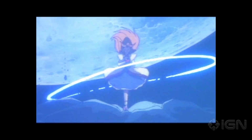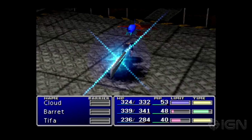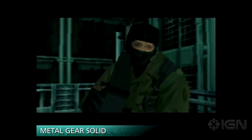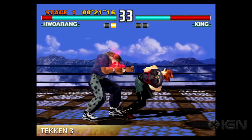I know that most people out there are curious about the visuals, just generally speaking, how these first generation 3D games hold up. I know that I was certainly skeptical about it, and a lot of people, versus 8-bit, 16-bit 2D games, which don't tend to age as badly. So yeah, let's talk about that, because we played Metal Gear Solid, we played Destruction Derby, we played a whole bunch of Tekken 3. Yeah, we definitely played more than half of them. We only have an hour and a half, but we played more than half the games. Yeah, some hold up better than others, but absolutely.